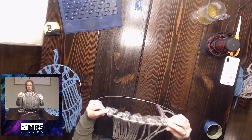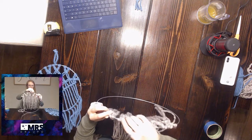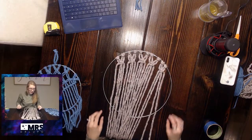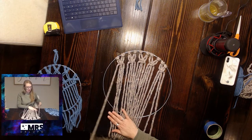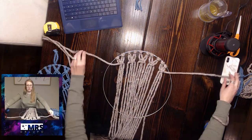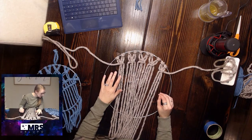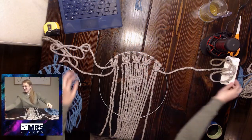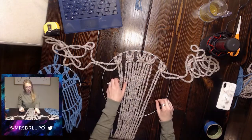So here is where your first steps should be. I always like to go through them and slightly adjust my strands as I'm going. We're gonna do the same thing over and over again. But this time, we're gonna get rid of the outer two strands. So just move those out of the way. Wait. You're gonna get rid of the outer two strands. I had to think about that for a second. On either side. And then you're gonna do it again.